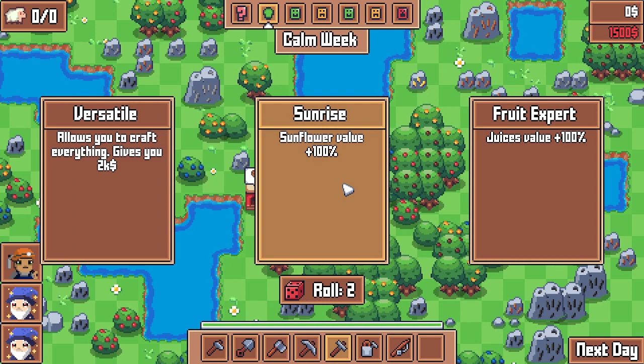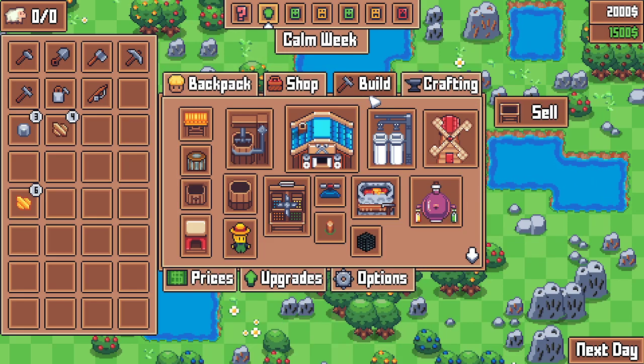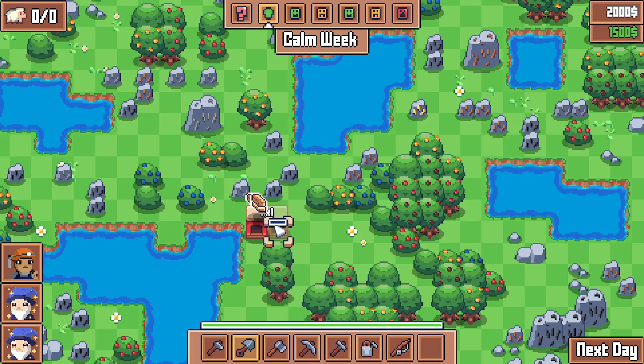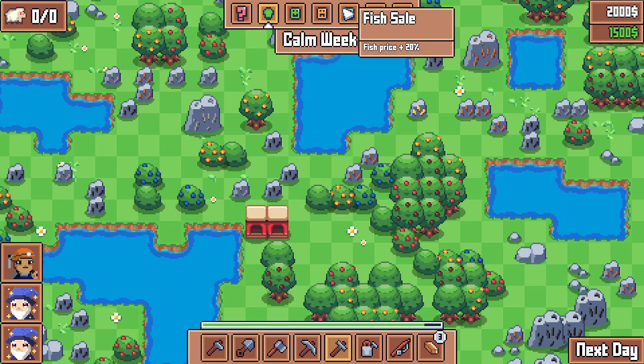Sunflower value. Allows you to craft everything, gives you 2K. Okay, I will take this, because honestly, these things are so expensive. It is incredibly expensive. What do we got? A meteor hits the ground? That's actually fantastic.